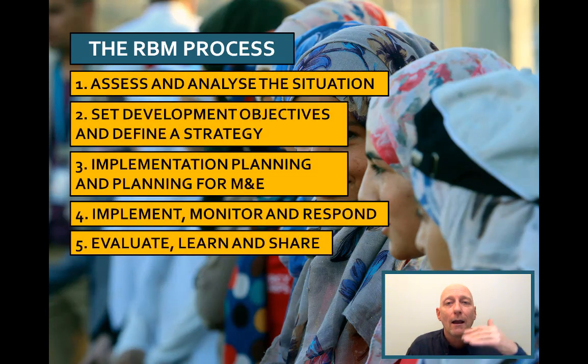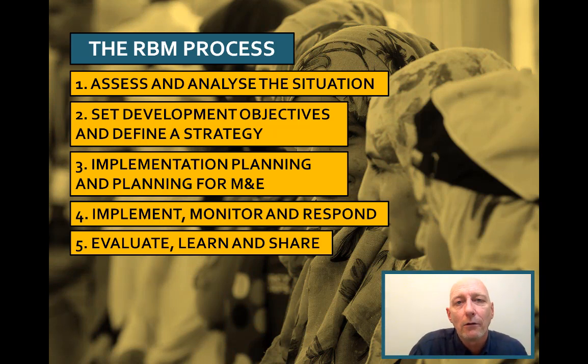And there are 5 main stages. The first is analysis. Assess and analyze the situation. Understand the context, the background to the particular target area. Understand the problem, its causes and its effects, and understand the people, the stakeholders, those who are going to be affected by what you do and those who can affect you.